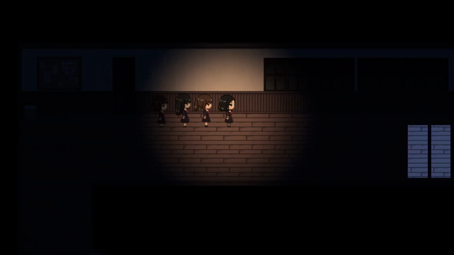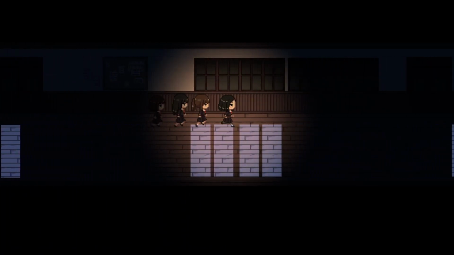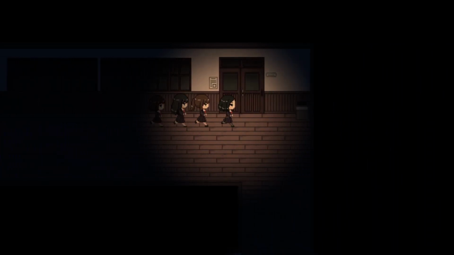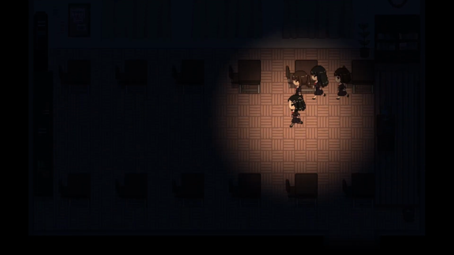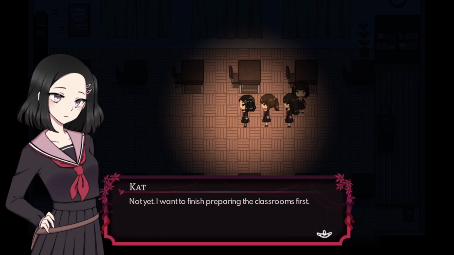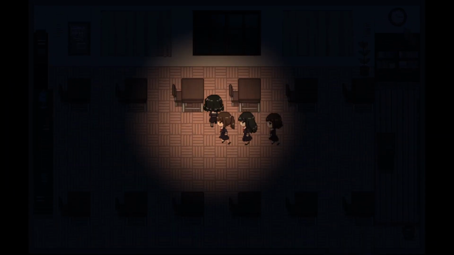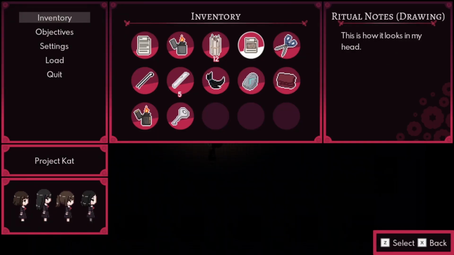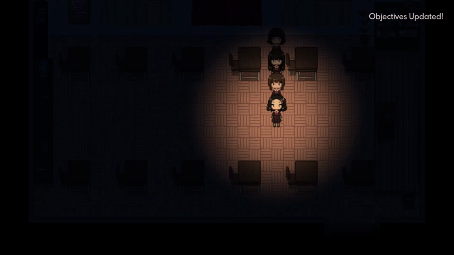Alright. Again, no save point, though. But let's see. I guess we can just do the ritual now. In that case, this time we have a bunch of party members, you know? Isn't that nice? Oh yeah, I gotta pair the classrooms first. I gotta put the curtain on the one that was missing. Purse. Right here. There we go. Perfect. Nobody would even notice.